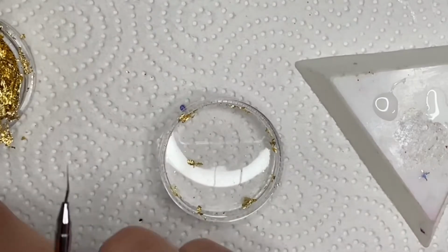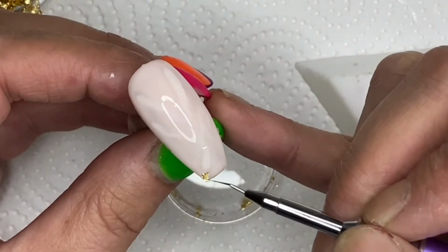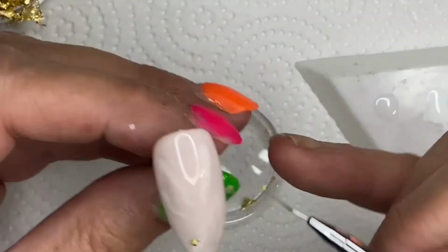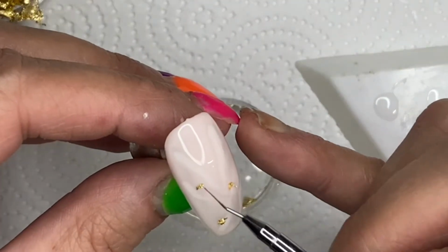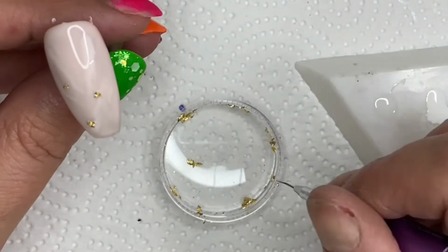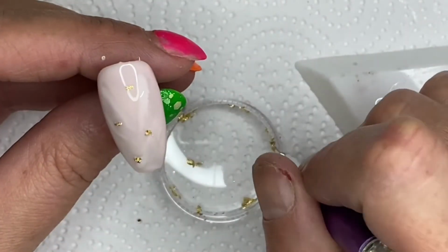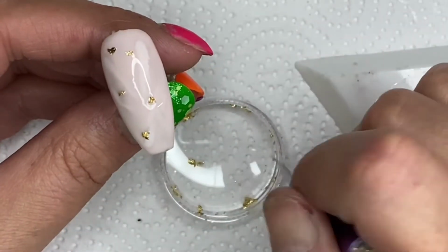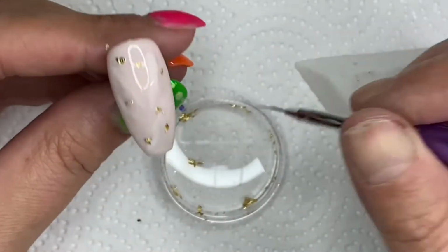So I'm really breathing carefully, picking up pieces, and what I did was I just picked up bits of gold leaf, just the tiny little bits that were around the edge of the cap, because the pieces in my tub are quite large. I had little pots of gold leaf and just shoved them all in one big pot instead of having three little pots of it. So what I did was I picked up the gold leaf from around the edge and just placed it in the nail, and that's all I did.